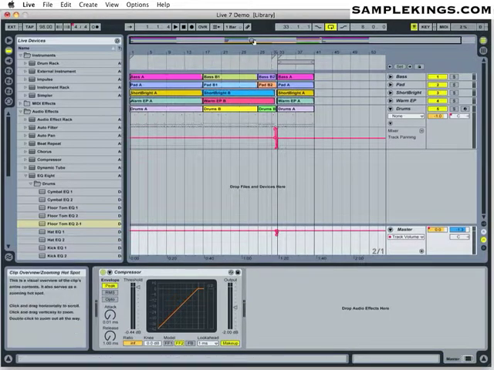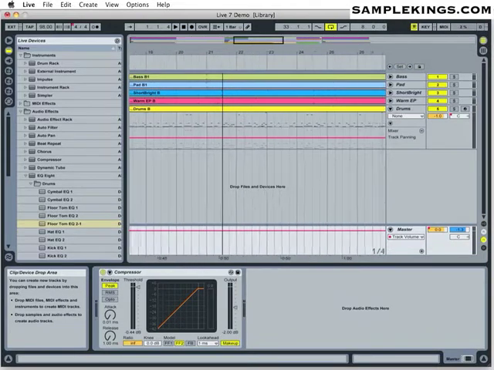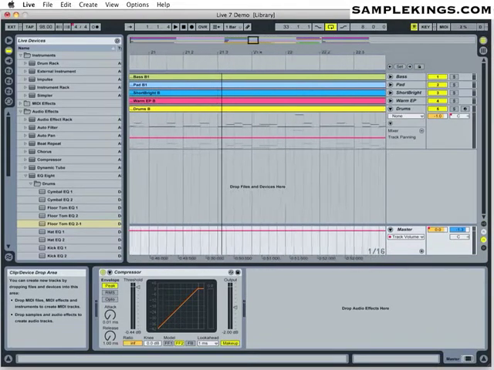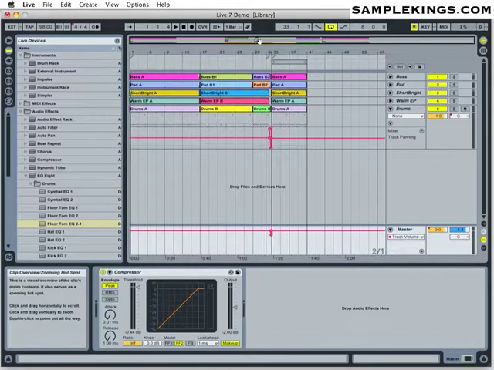Now here at the top, we've got our clip overview. It's sort of a zooming in and out hotspot. You can just grab this and pull down, and we get really zoomed into the track where we want to be. Or I can pull it back up again, and we get the entire track in view. All the tracks, all the outputs and inputs, and our master.